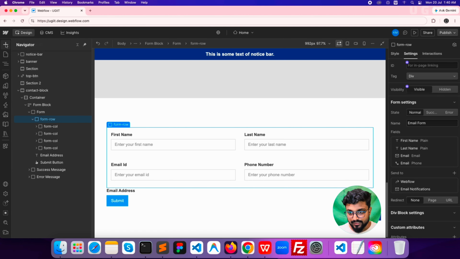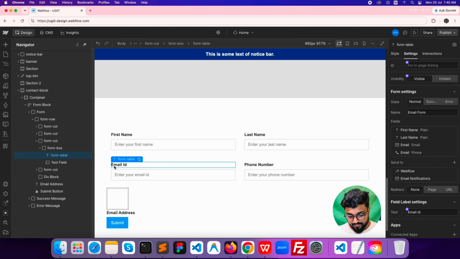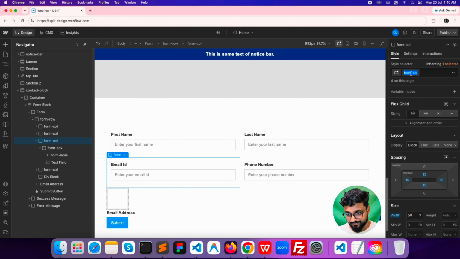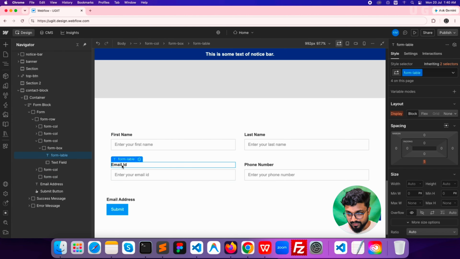So now let's create another div. So copy the form col and paste, and copy the label.